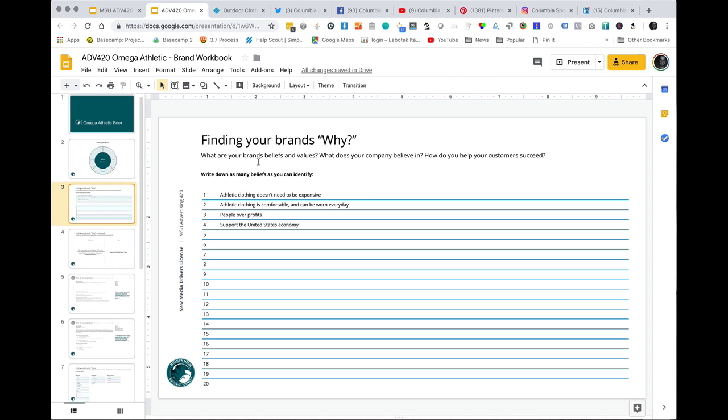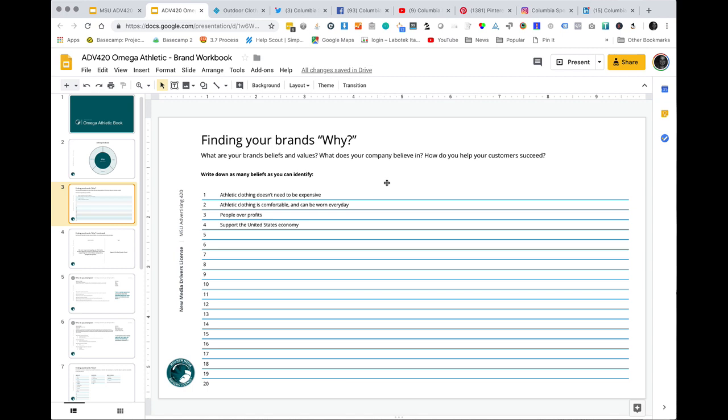And really what you should probably do is maybe come up with way more than 4, maybe do like 6 to 8 to 10. And then you can kind of whittle it down to the top 2 or 3, maybe 4 at the most. But you can see here with these whys, immediately our brand starts to distinguish itself against other brands that do similar things. Like there's some brands that believe that they should use only the highest quality material and only the most expensive manufacturing techniques, and those sort of things ultimately lead to a more expensive price.